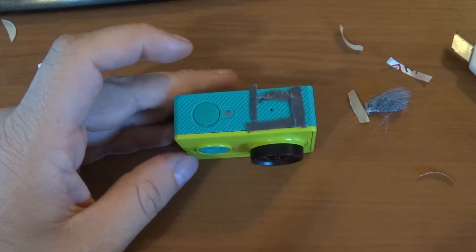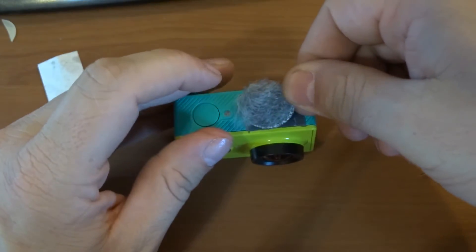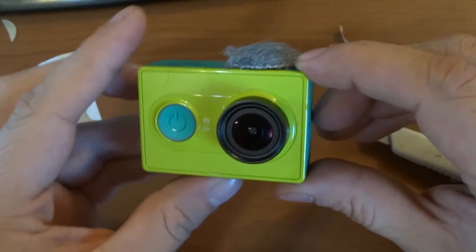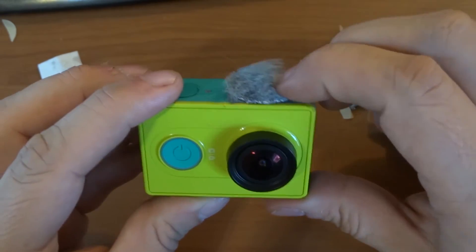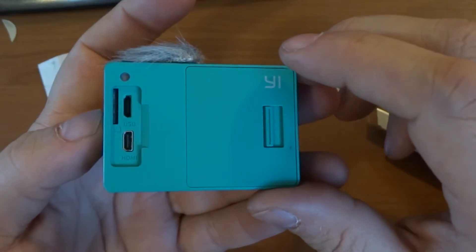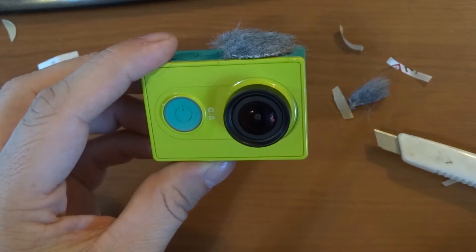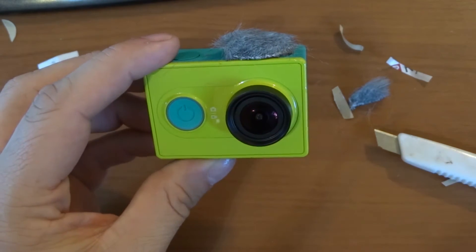Okay, now you can see all four are taken off. The camera is probably going to struggle to do this macro focus. The idea is then to take this, stick it on top and press it down. Okay, looks a bit better — that's the idea I have in my head. Well, if it works as I think it's going to work it's going to be a nice thing. Doesn't look too bad — a bit ugly but not too bad. It's more function than looks at this moment. So let me now do a test and I'll insert the sound from this into this section of the video where you can hear how the mic does versus the previous one.